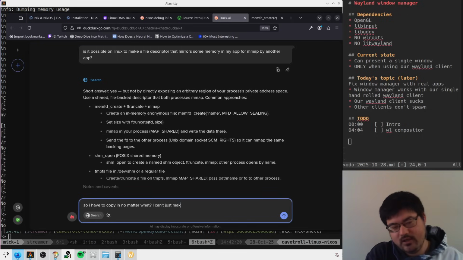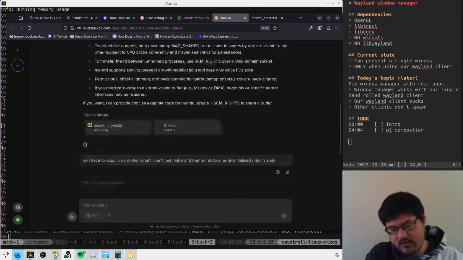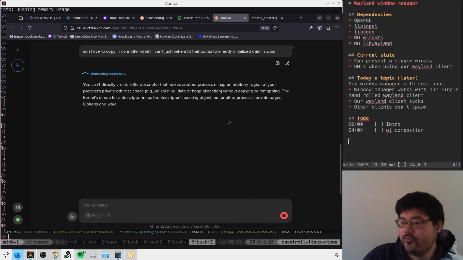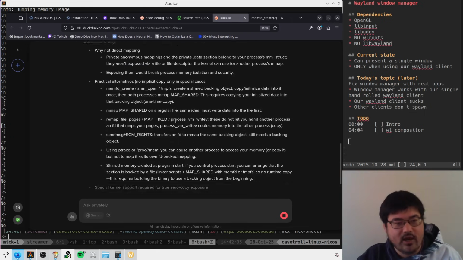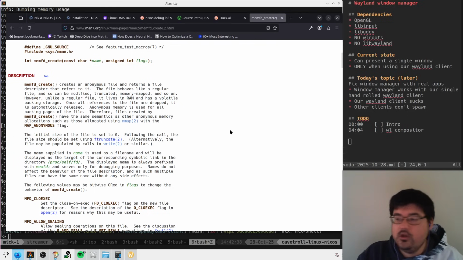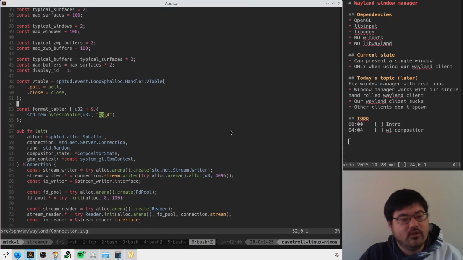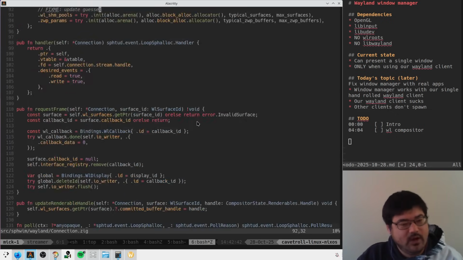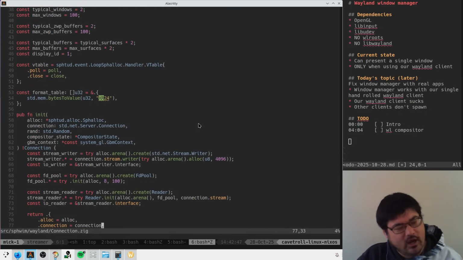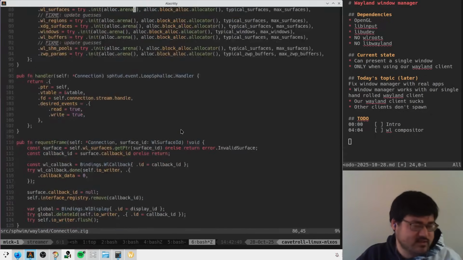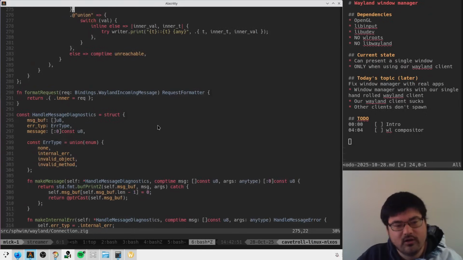I can't just make a file descriptor that points to already initialized data. Yeah, he's saying you can't, and that's not that insane. Sure. That's not unreasonable, but I would have assumed that people would want that optimization. So part of me is surprised that doesn't exist yet, but whatever.